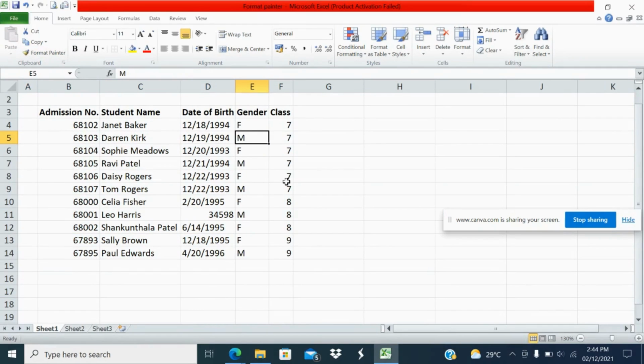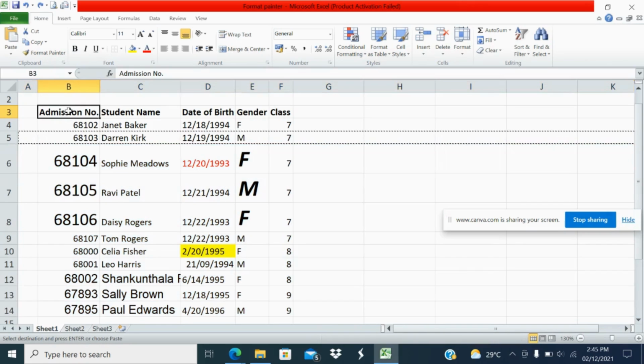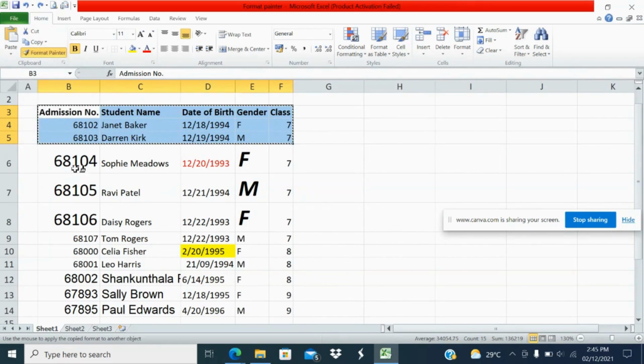Now there is one problem, what you can see here. This date is not as per this format. So what can we do in this case? For that reason we have Format Painter. This is the already formatted text, so similarly I will drag here.